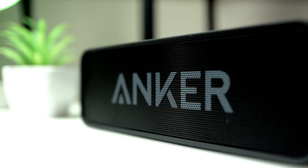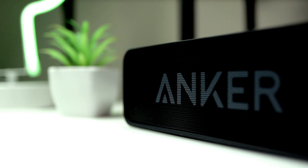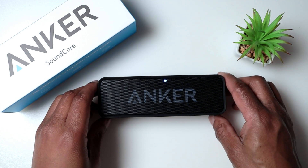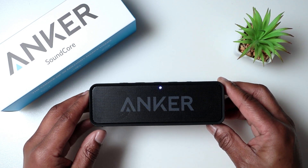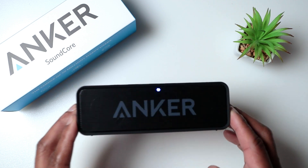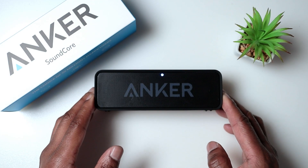I'm going to quickly play you some music so you can just hear the sound quality. If you're watching the video, put some headphones on to get the best sound quality. It's connected now to my laptop. There's the light there — you can't tell on the video but that light is blue, which tells you it's connected.